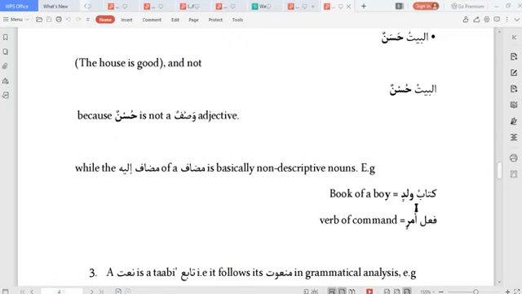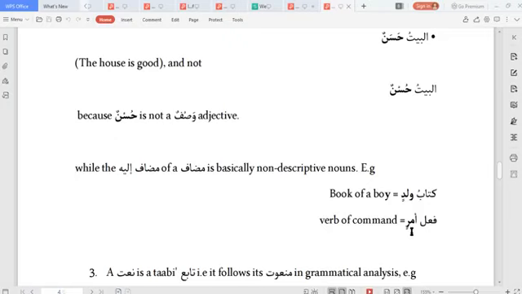So when we see the two-word combination, because this is vowelized, if it's not vowelized, somebody who is not grounded may find it difficult. But because we have seen that waladun is jamid and not descriptive, it's not among the wasf. So we conveniently say that the relationship between kitab and walad is a mudaf and mudaf ilayh process. An example is also fi'l amr. Fi'l madi, as we were told, is not a mudaf ilayh. Fi'l mudari' is also not. But fi'l amr will be mudaf and mudaf ilayh.